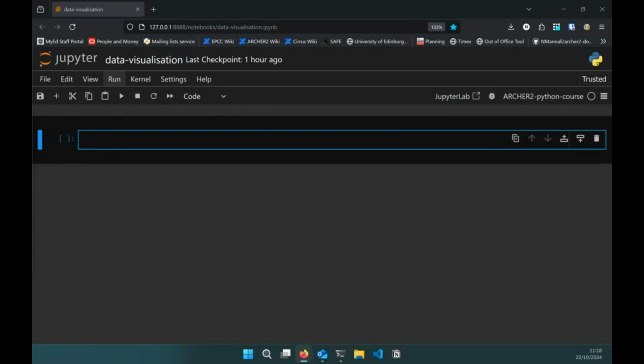In terms of setup, plot9 is not included in the standard Anaconda installation, so it needs to be installed separately. Hopefully you've already done that. I'm just going to put a link to the setup in the chat just in case you haven't, because there are instructions on doing it. But again, put a message in the chat if you have any problems with doing that. We're going to get started.